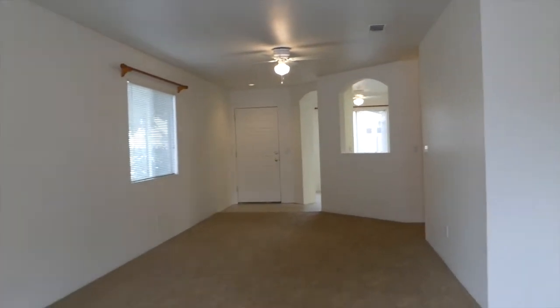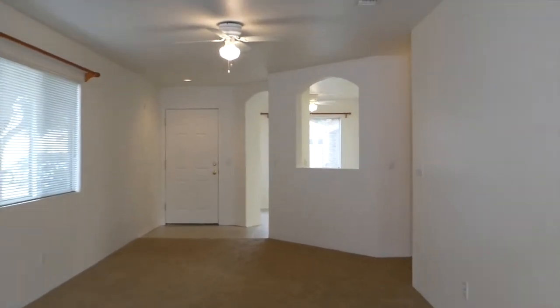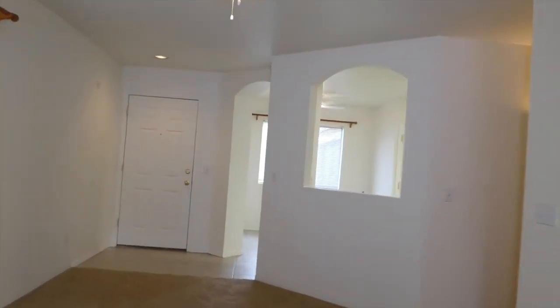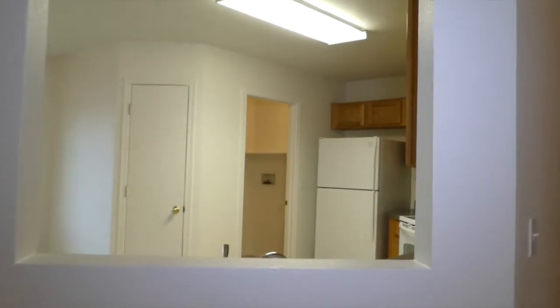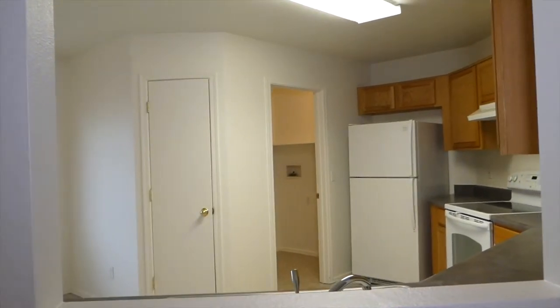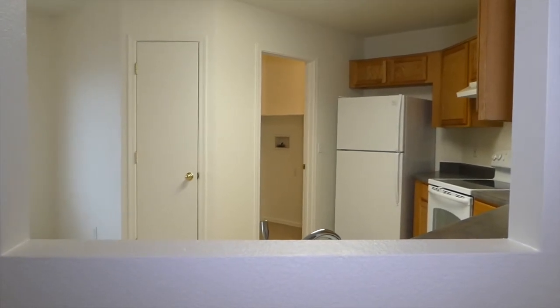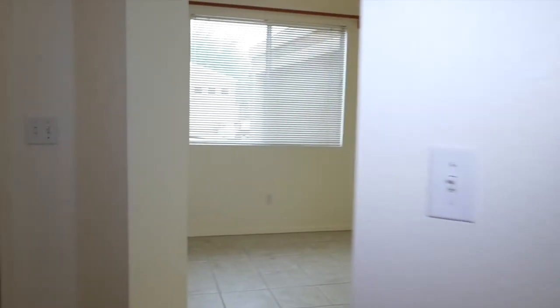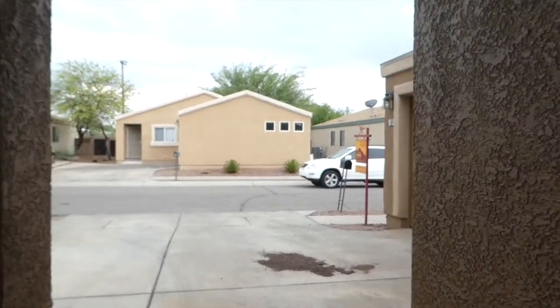We're looking at the living room from the other end, the dining room area, and the kitchen. One nice thing — even though the kitchen is up here, it's not totally closed off because the builder did put a pass-through here, so that whoever's cooking, or eating, or at the refrigerator or the sink or doing laundry can be a part of the family group that's there.